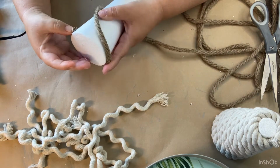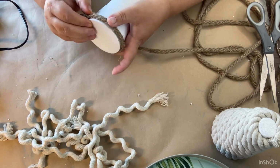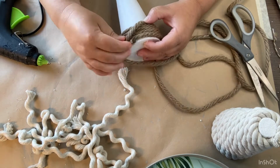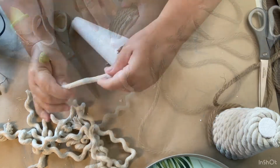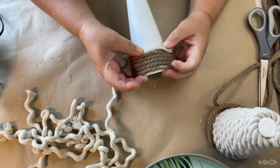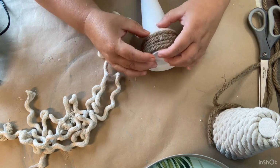So the first thing I'm going to do is take the brown nautical rope, and I'm going to go around the cone 5 times with this rope. After that, we're going to cut it off. And then we're going to start with a piece of that white nautical rope. With the white nautical rope, we end up going around it 3 times. So I'm just making a little pattern here. I love how it turned out. I think it turned out so cute.